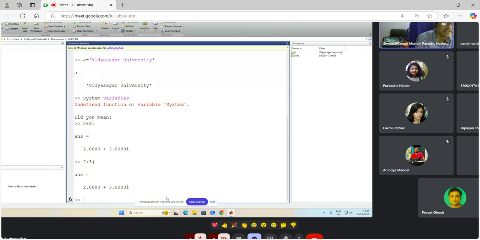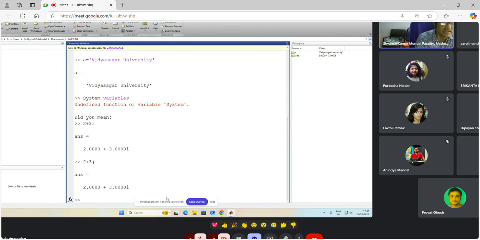Similarly, there is another system variable: pi. You know pi. Pi means actually 22 by 7. That is denoted by the pi symbol. But in other languages, C or Fortran, there is no concept of pi.